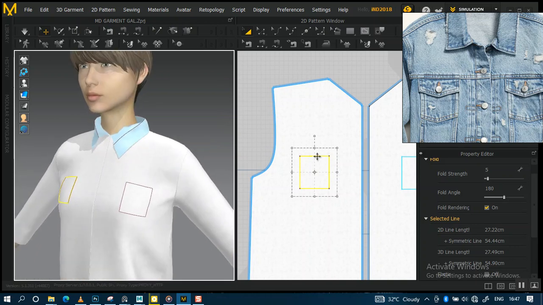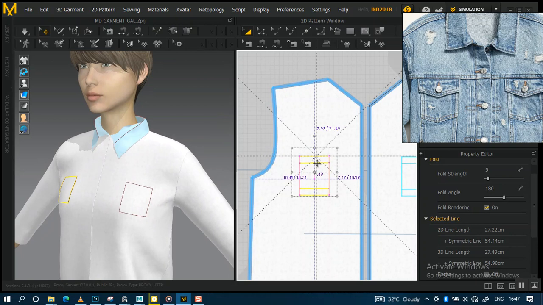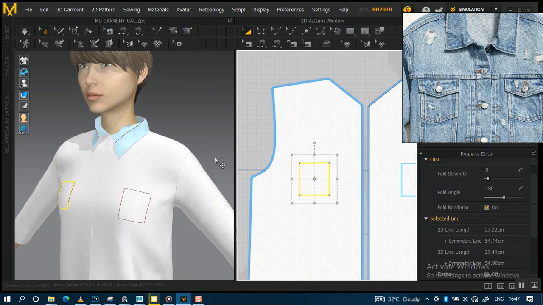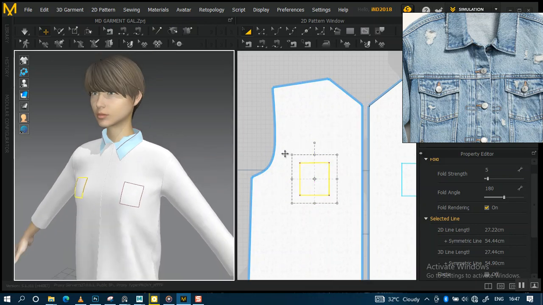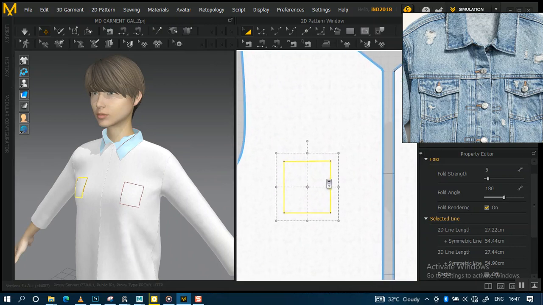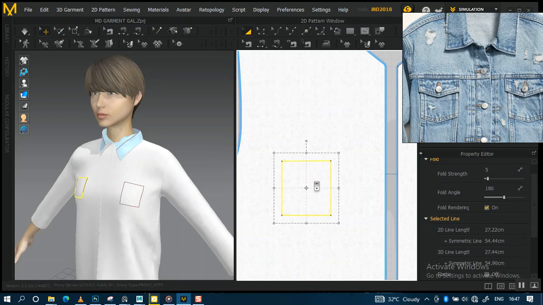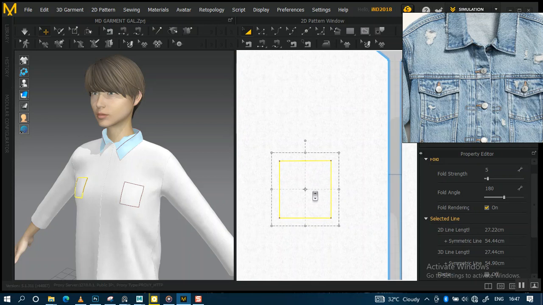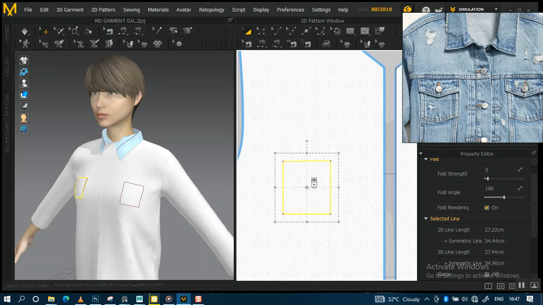Okay, not completely there yet. Around there should be just fine. And the size looks okay. The size will work just fine.